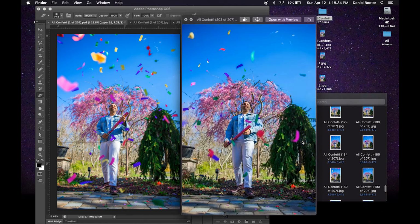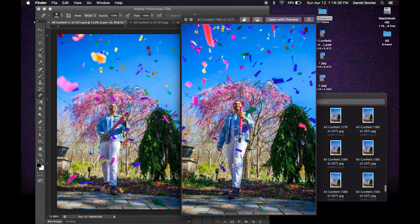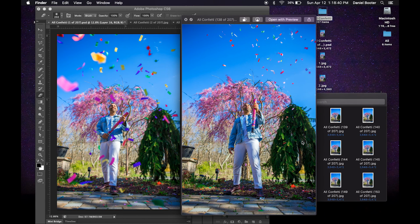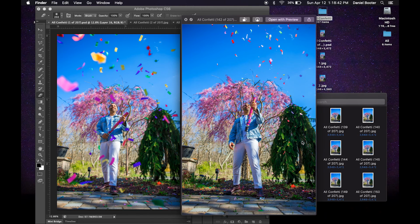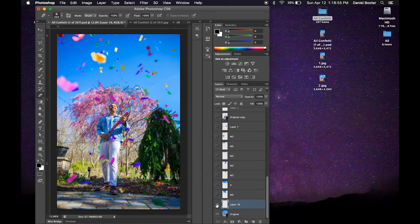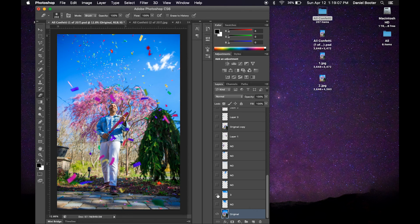There might be some that you don't even use, which is completely fine because there are 200. So you look at it, design it the way that you want to, create it the way that you want to, make it look nice. This one, I'm going to go ahead and delete. I looked at this, added that. There's this as well. I did like this, so I put that on there.